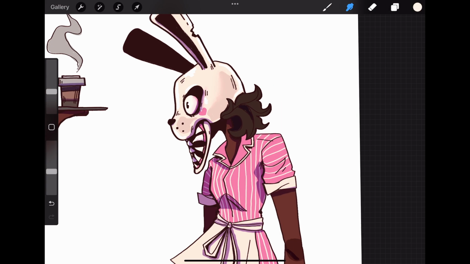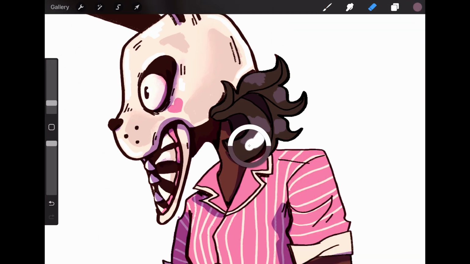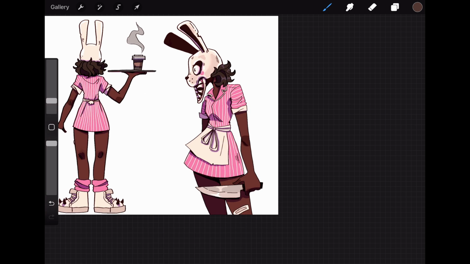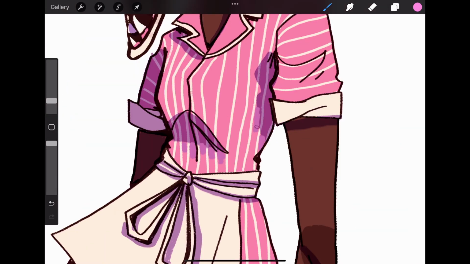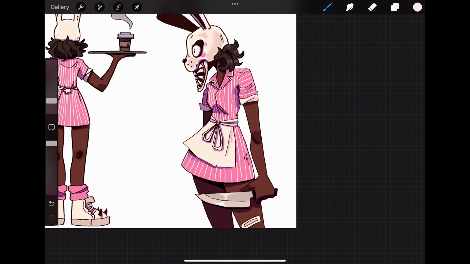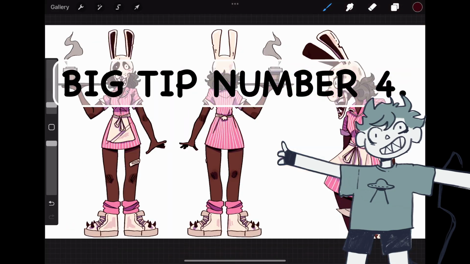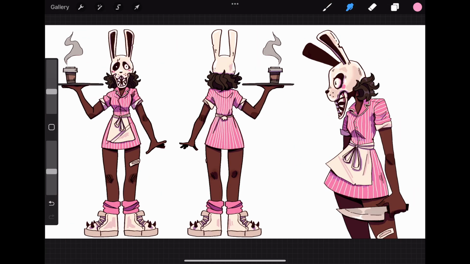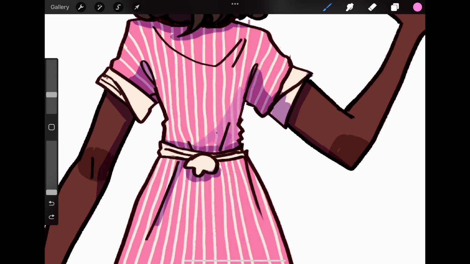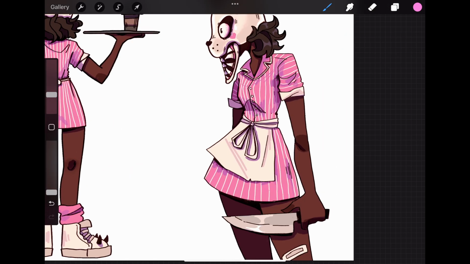So for her, I did a simple pink, brown, dark brown, white, and a little bit of gray just to break up the white spots and just look a bit more dimensional, because it was pretty minimal. And yeah, it just makes it so much stronger. You would be shocked. Big tip number 4. Now, this is just a small thing. I swore I recorded drawing this, but no, of course I didn't.